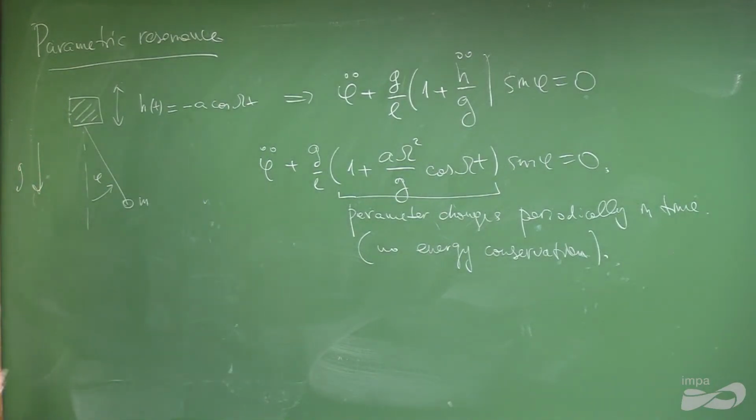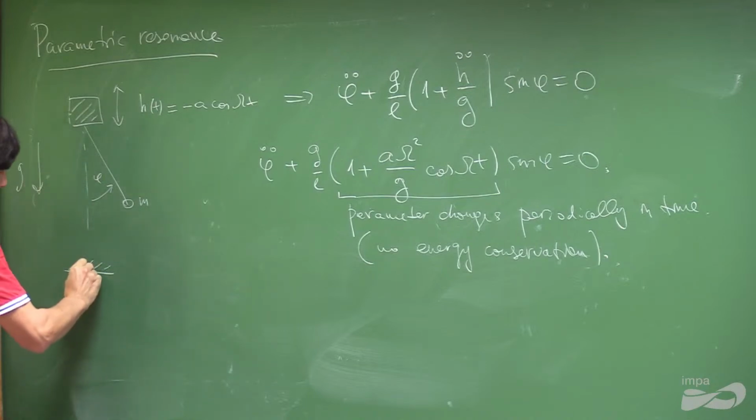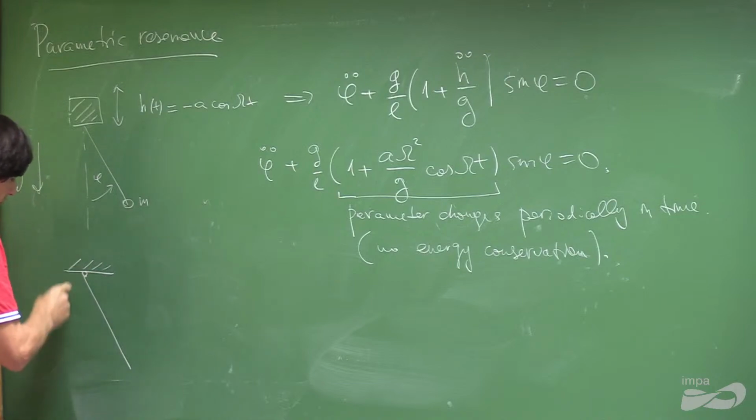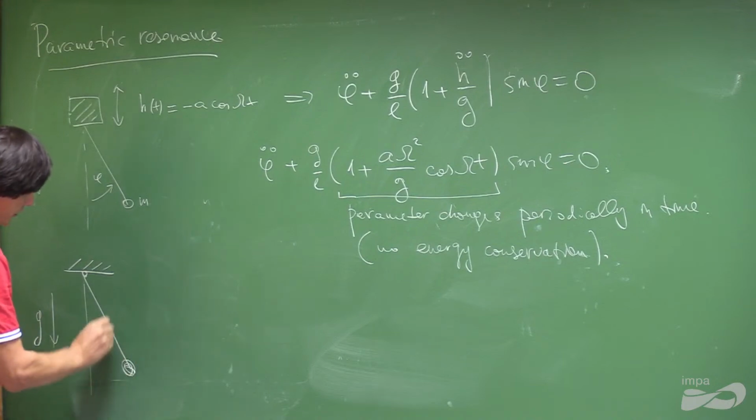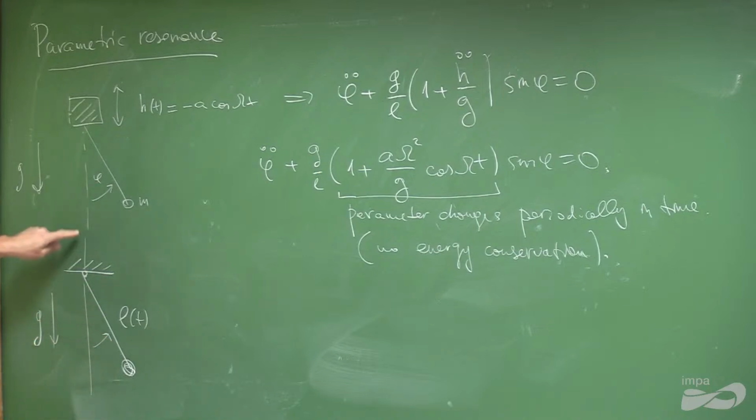And one of the examples that I'm going to show is very simple. Imagine that you have a fixed pendulum, a fixed support, also in gravity. But now what you change periodically is L, the length, which changes periodically in time. There are different ways to do this. One way is you put your cord through the hole and then just pull it up and down. So this is how you can do it at home.